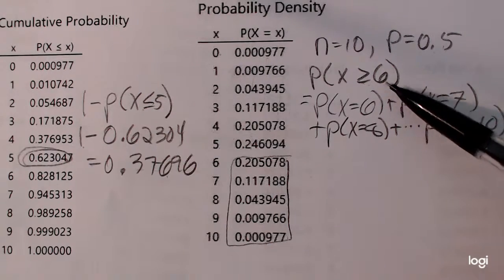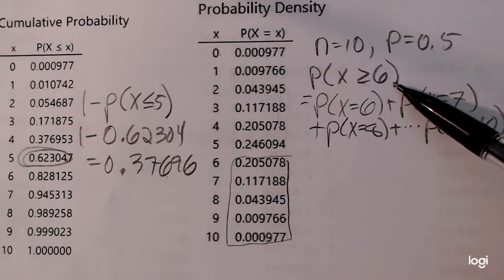So that, in probability notation, is the probability x is greater than or equal to 6. At least implies the case of equality. This is not the same thing as saying find the probability x is more than 6. In that situation, the case of equality is not implied.